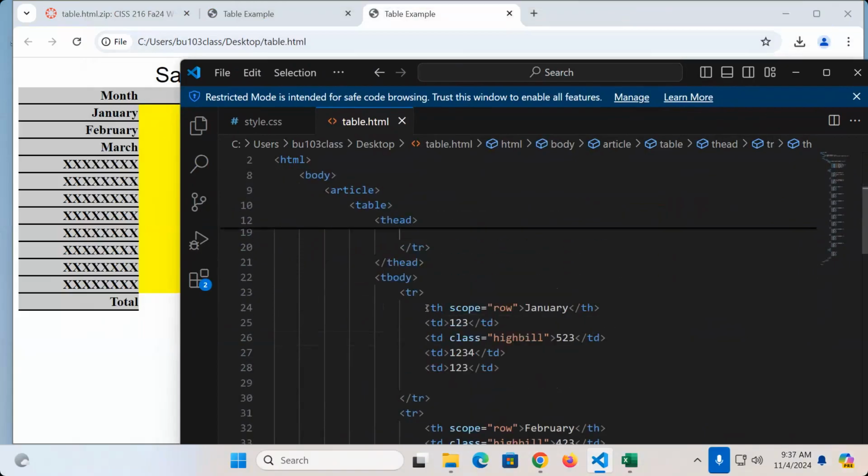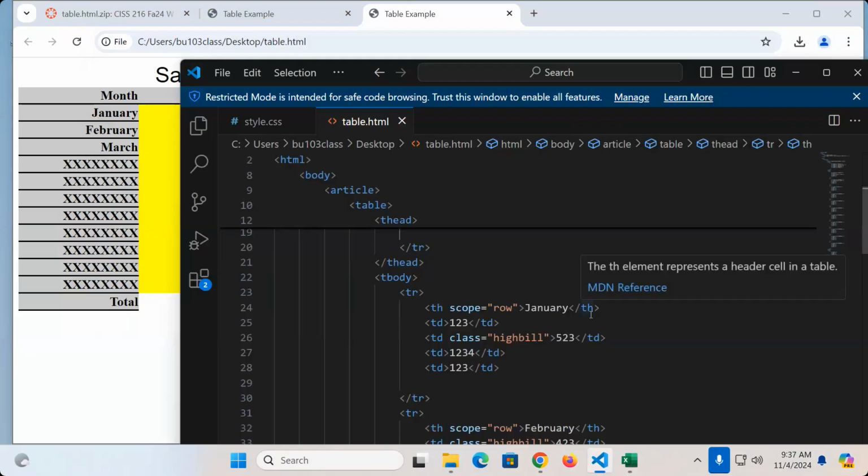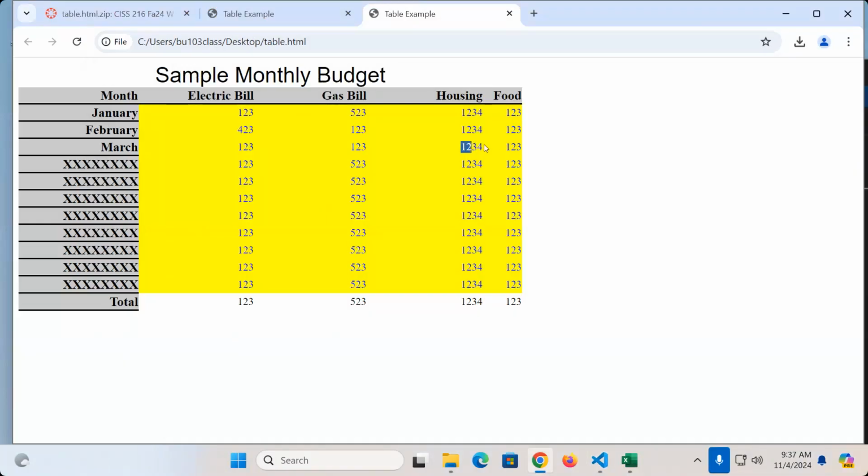These, however, January through all the months, are the headings for the rows. So headings will be the heading for either a column or a row, and the way you designate that is through the scope attribute. That will help someone using a screen reader, someone who is visually impaired, to associate what a number represents. People that can see can tell that this is March's housing fee, but if it's being read in a straight line, it might not be easy to understand.